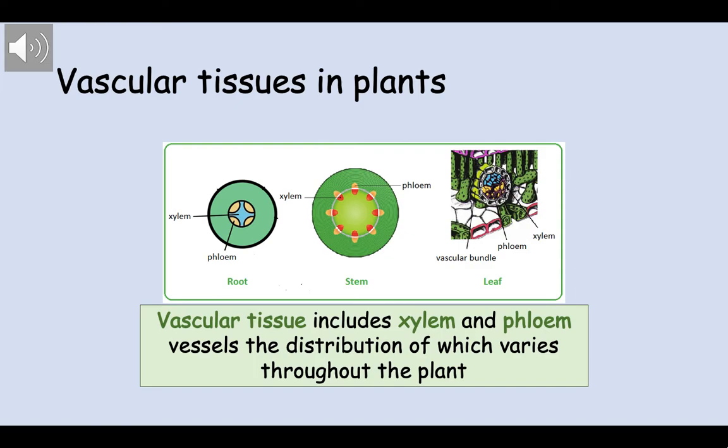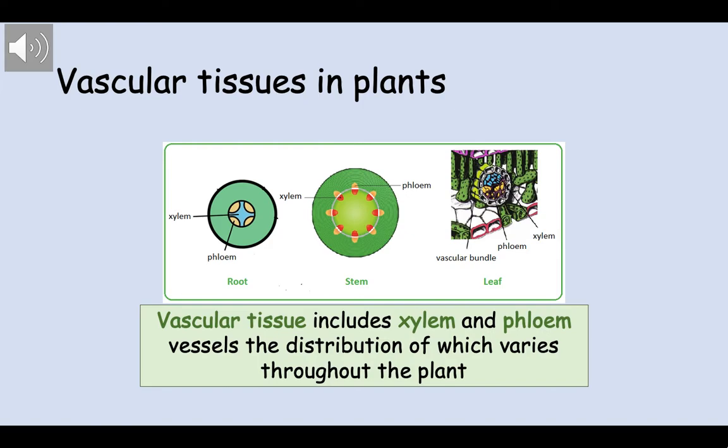So now we're going to talk in a bit more specific detail about the transportation of substances through a plant. To do that, we need to become comfortable with the two vascular tissues that are within the plant. We have two types: the xylem and the phloem. These are the vessels that distribute substances through the plant, and they are all over the plant. If you look at the diagram here, you can see that in the root, we have not as much xylem and phloem, but they're certainly there to allow transportation of specifically water and minerals.